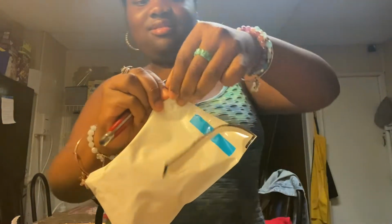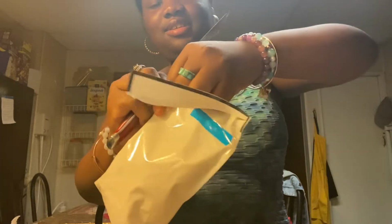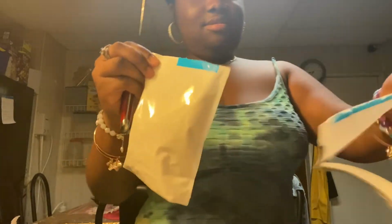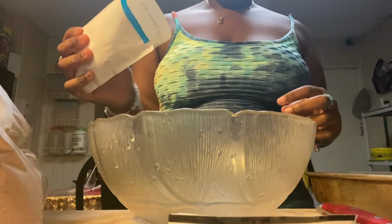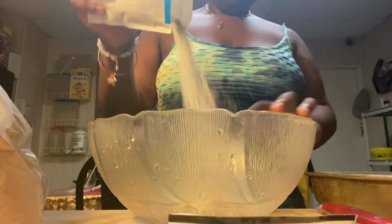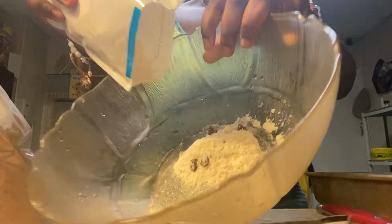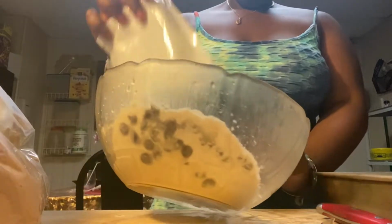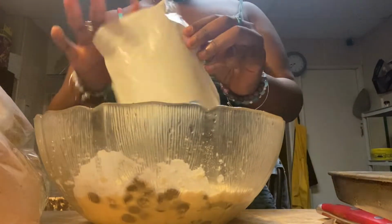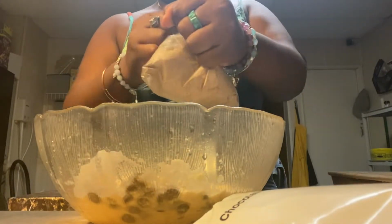Okay, it's not even open all the way, y'all. Like, okay, we're gonna open this side. Okay, so we're gonna put it in this bowl, y'all, so y'all can see what I'm doing. Okay, so we're gonna put in this bowl the cookie. Look at that. You can see the little kisses in this, or chocolate chips. And then we're gonna add the brownie mix in here.